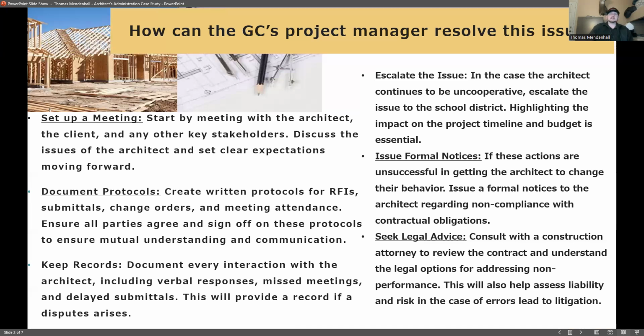So when doing all these things, especially if we get to the second half here where we're escalating the issue and issuing formal notices, we want to seek legal advice and consult with a construction attorney to review the contract and understand the legal options for addressing non-performance. This will also help assess liability and the risk in the case of any errors that would lead to litigation. So pretty much we want to set the groundwork with a legal professional.